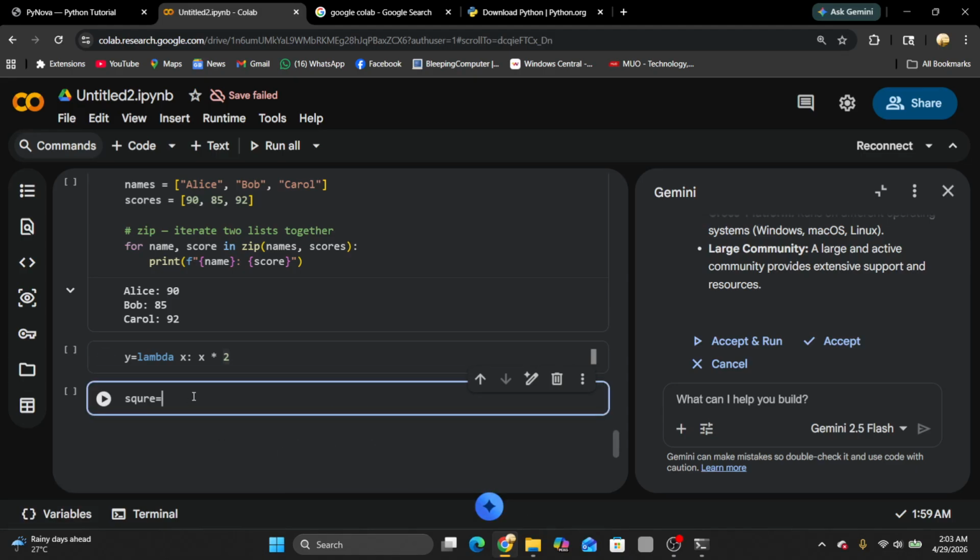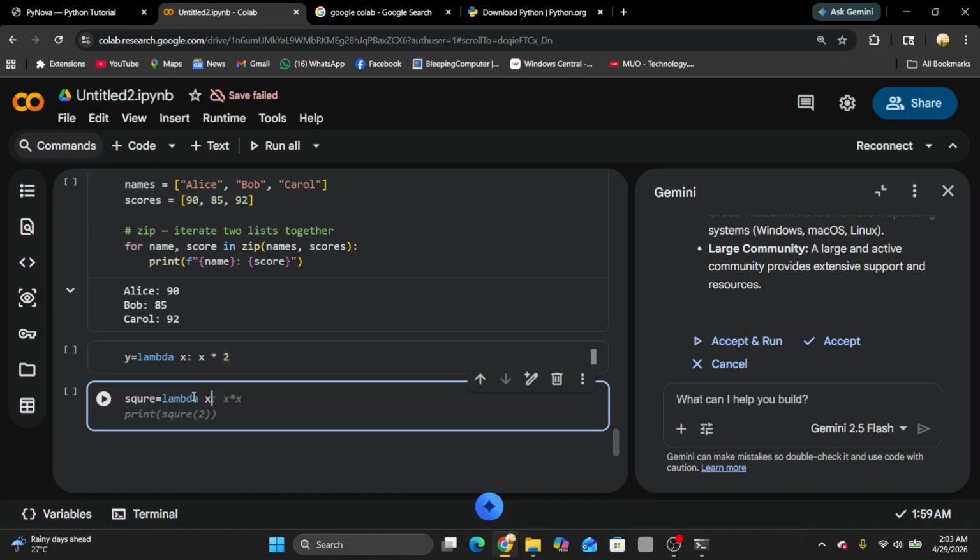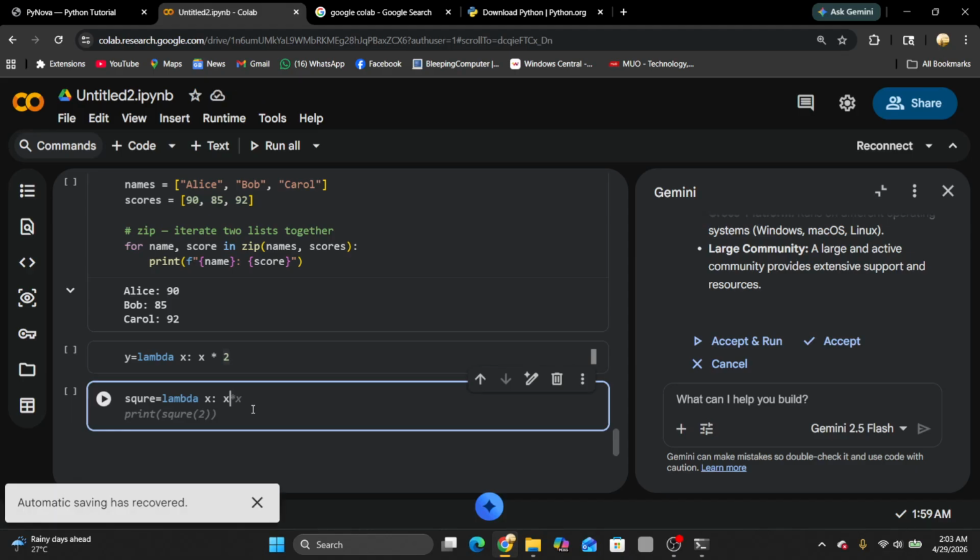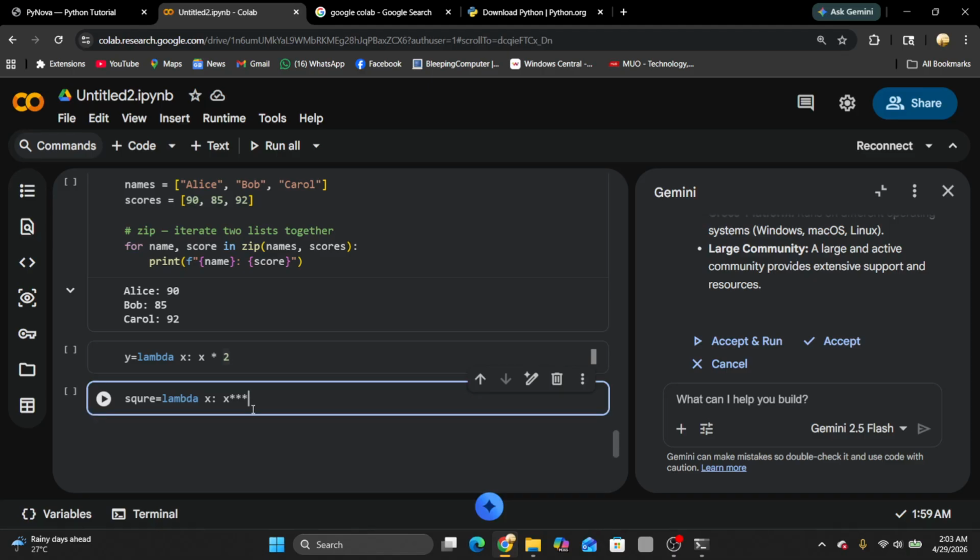Type square equals lambda, and the variable is x, and now type the expression. x is the variable, now type what the square is: x to the power 2, or you can create x into x, that is x square, or also type x double star 2.